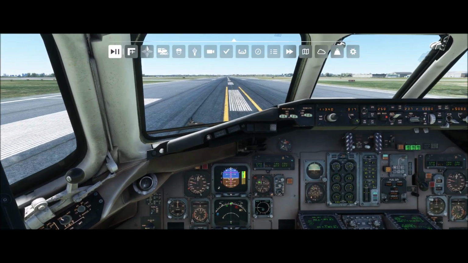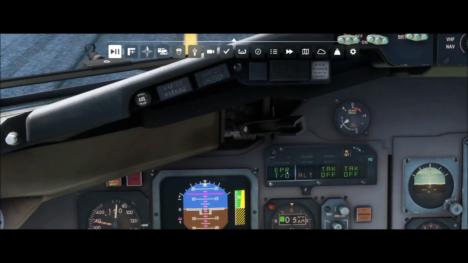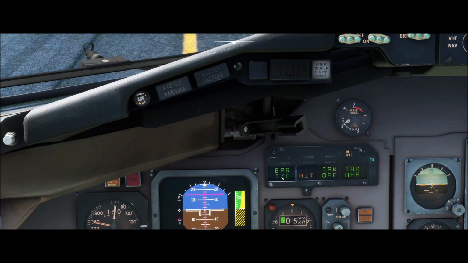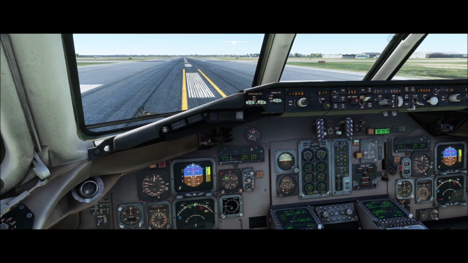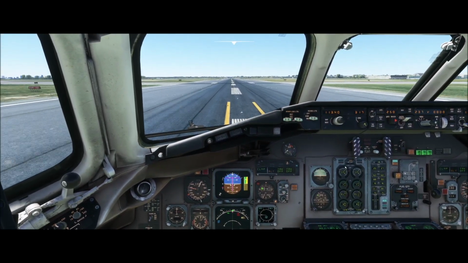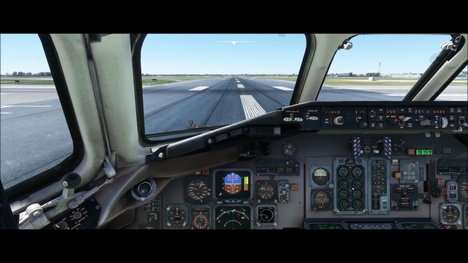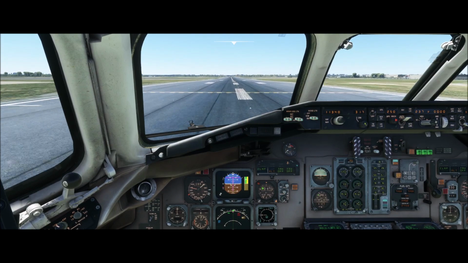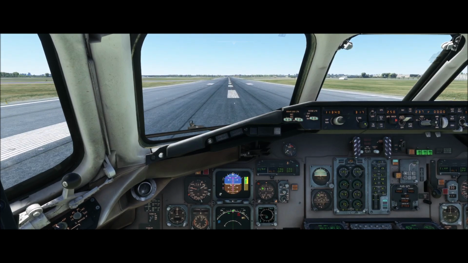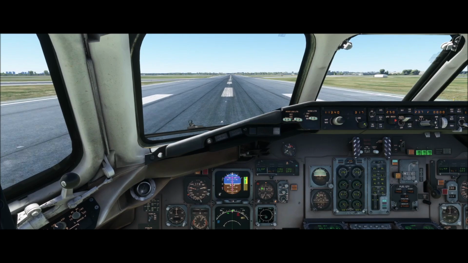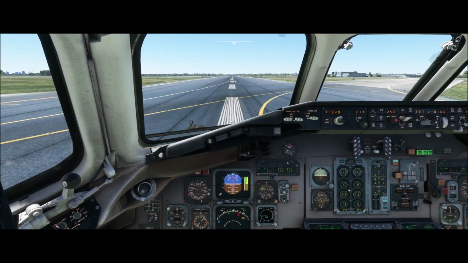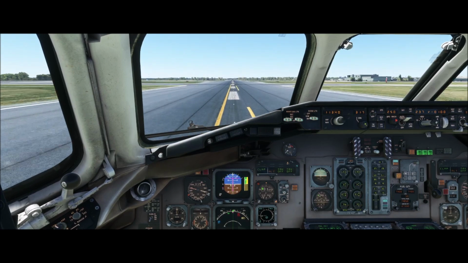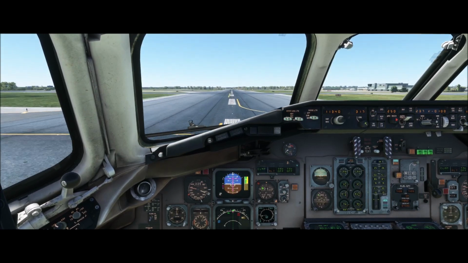I'm going to pause here. You can see it says EPR takeoff, engine pressure ratio to takeoff. So the auto throttle is going to bring all this way right there. The pause probably didn't like that, but okay, and then the pilot monitoring is going to say thrust set, which I don't have, unfortunately. V1 has already been passed. Rotate.